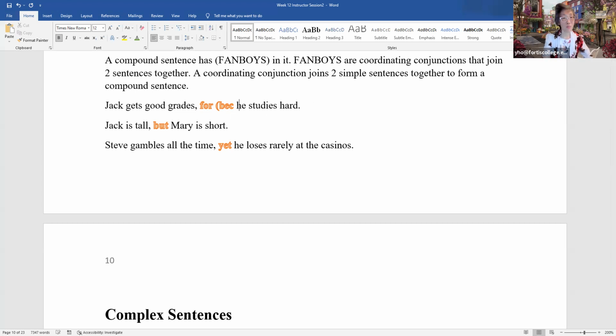And so this is very British, okay? If you're from Britain, this is the way you talk in British English. But in American English, you don't really hear for used in this way. Instead, you hear people saying, I've lived in Los Angeles for 25 years, or I did this work for my boss. So for is used differently, and for is rarely used to mean because, okay? So Anil gets good grades for he asks a lot of questions.